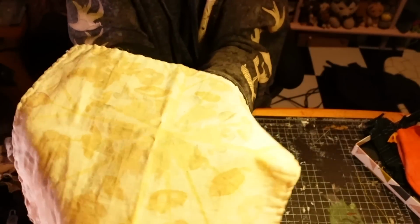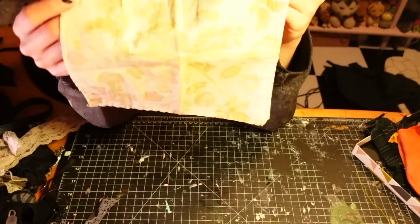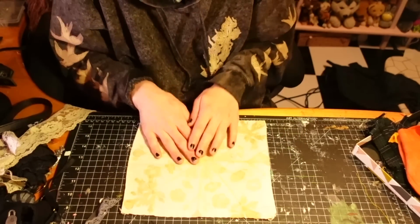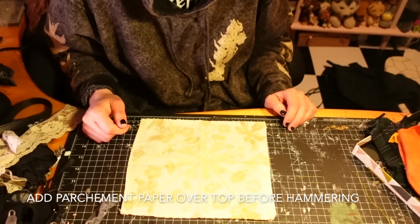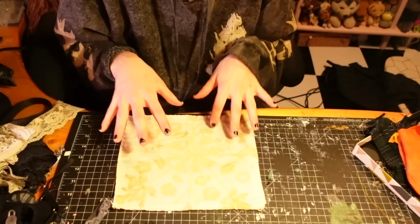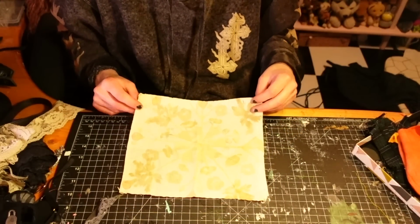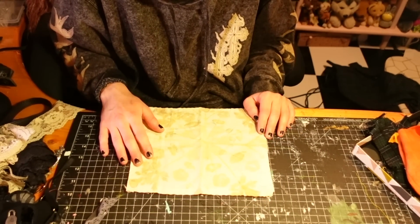And last but not least, I have my flower smashed patch. I feel like it might be a little bit difficult to see, but basically with this you take flowers and grasses and different leaves from around and you put them on some cotton, linen, or whatever kind of fabric like that. Then you take a hammer and smash the leaves and flowers and petals into the fabric, and some flowers are better than others for leaving the marks. It's a fun craft, and I feel like you could do some really cool eco-punk stuff with this. I haven't done this technique for so long.